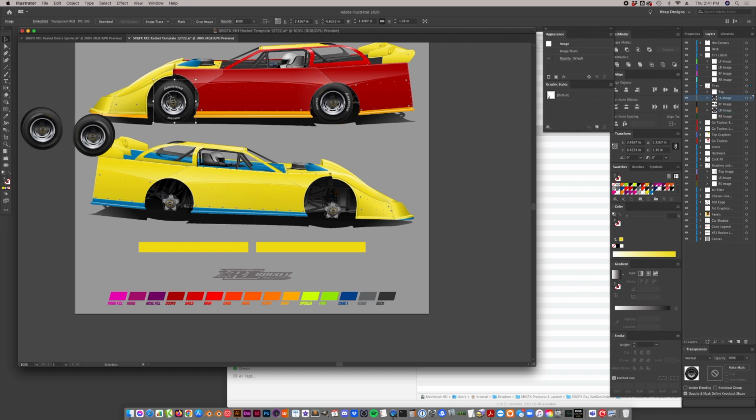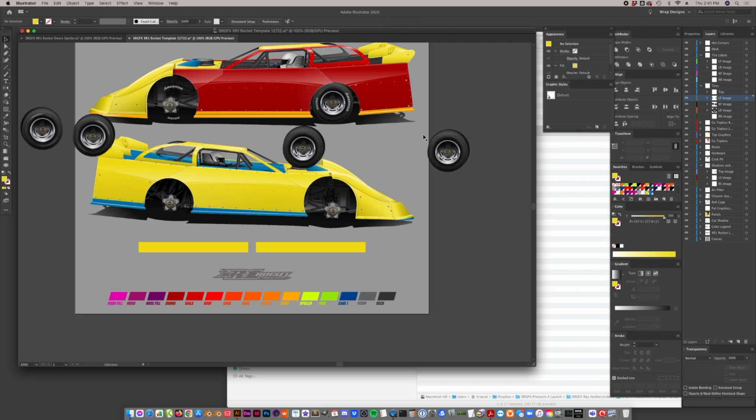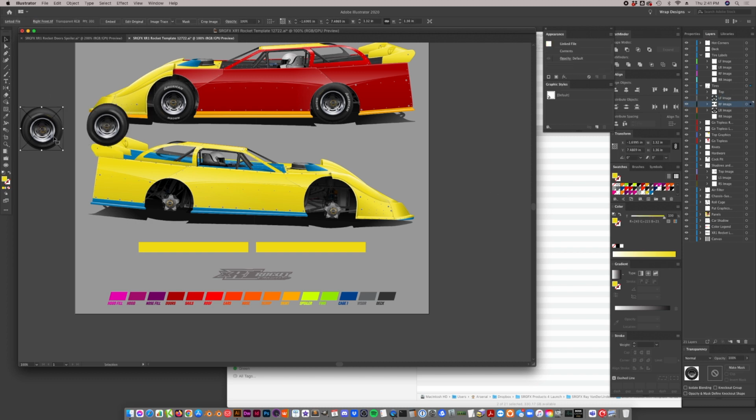People steal my tires all the time and put them on other templates, and they just take one and put it on both like that. It doesn't look right, is what I'm saying. I don't like that people take my tires and put them on their own templates. Like, build your own template. If you're building your own template, build your own template.